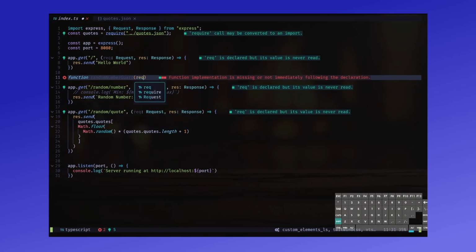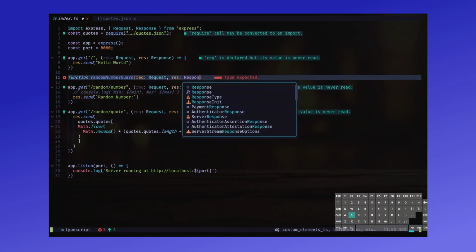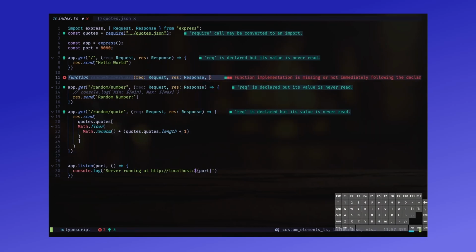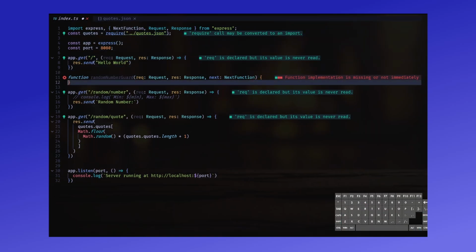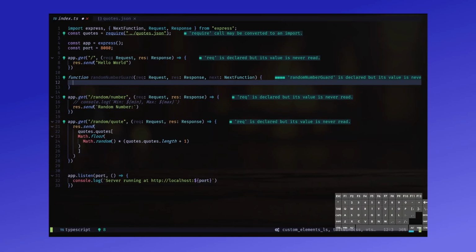And we're again going to initialize a request and response, but now we're going to initialize something else as well. We're going to say next and then NextFunction, and you can see up top NextFunction is added to the import over here, and open up the curly brackets.